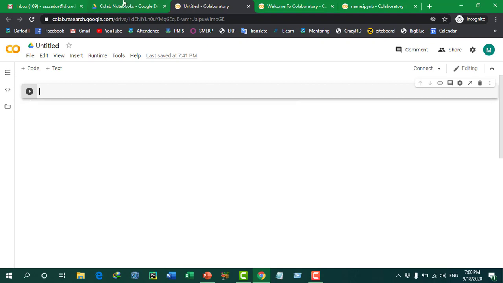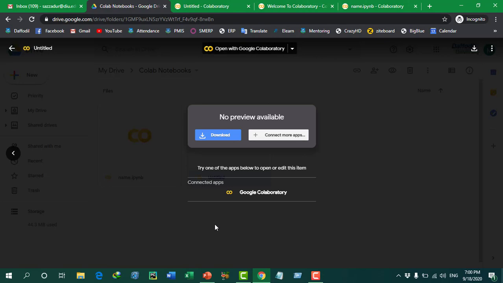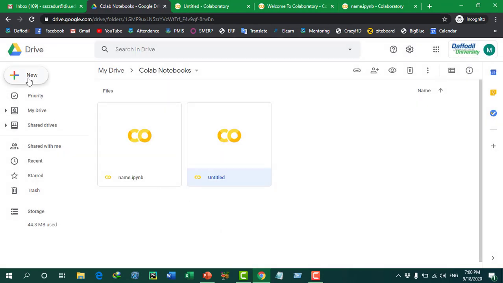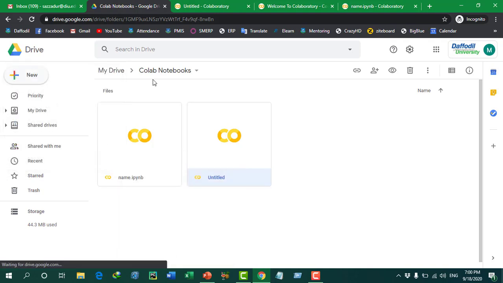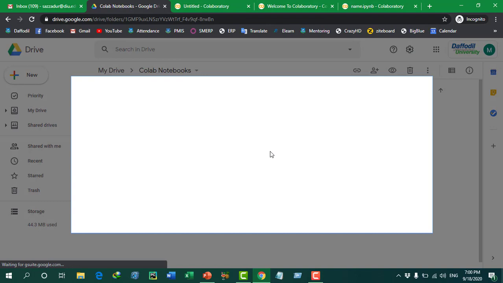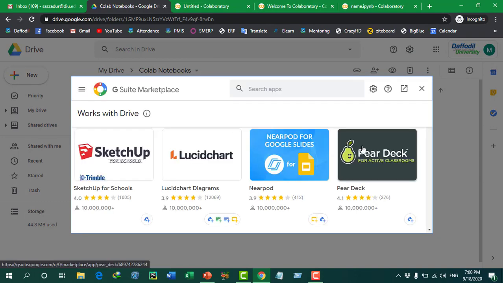So one more thing, you can add the application add-ons in your Google Drive. For that you just click on new and then more, and from here connect more apps, and it will move on to the Google application market. When it launches, just search for Colab. Here it is.